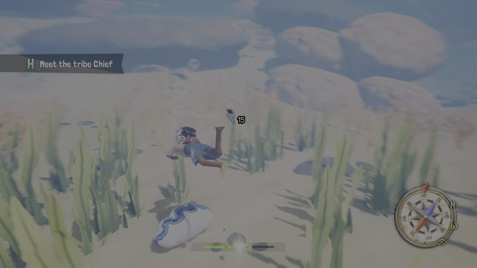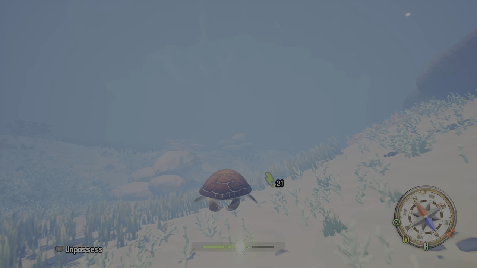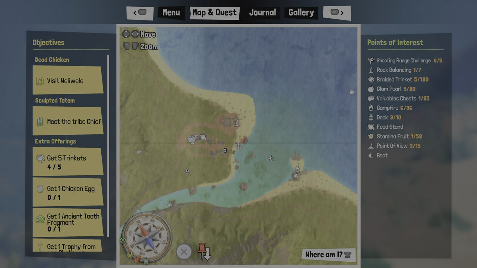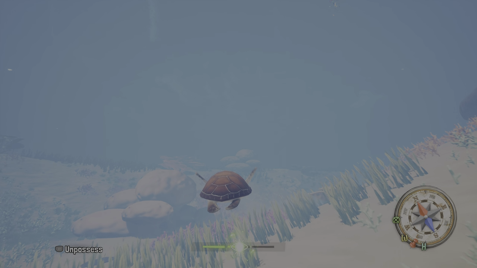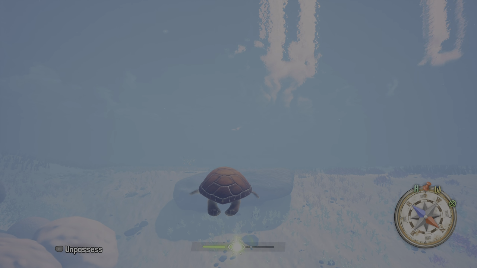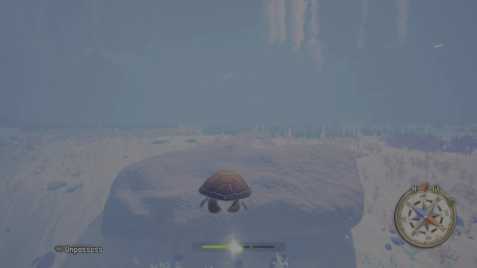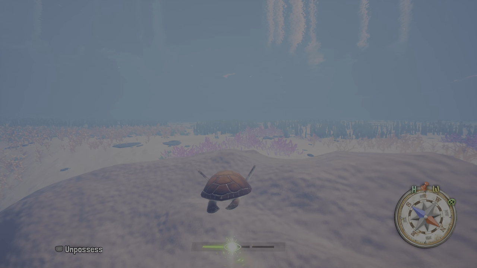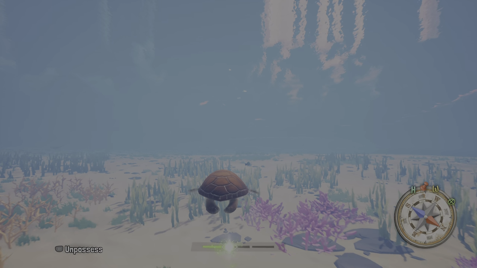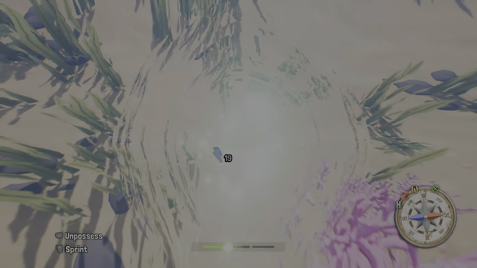Alright, we got the pearls. Turtle, help me get my stamina back. Okay, now I need to get back to the dock. Then we can fast travel. Where's the dock? Over here. Ooh, the turtle feels slow. Okay, we'll hop out of it if we see something that's faster. There, fish. Fish is definitely the way to go.